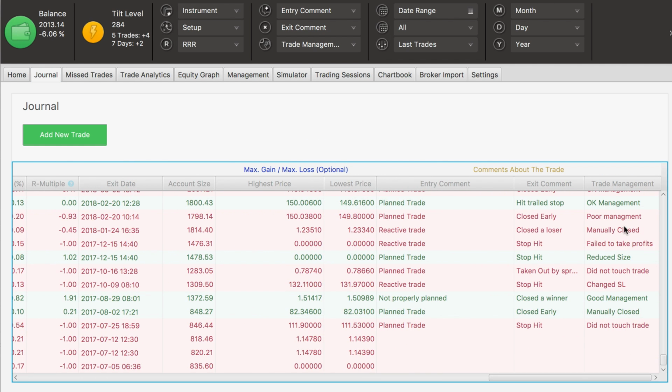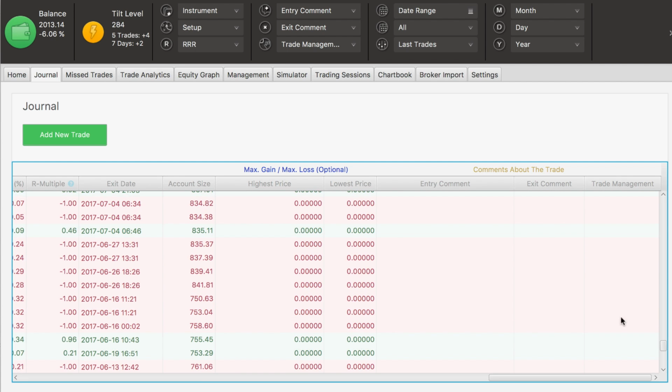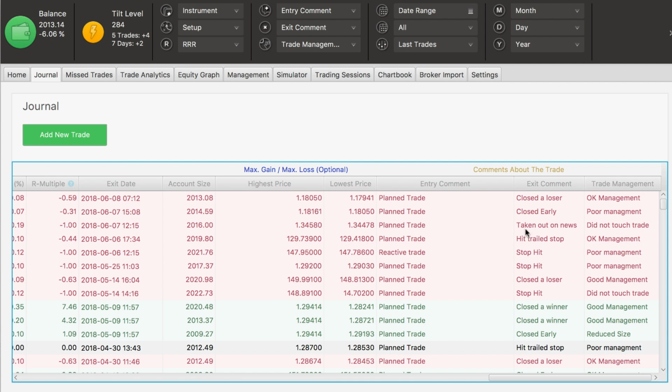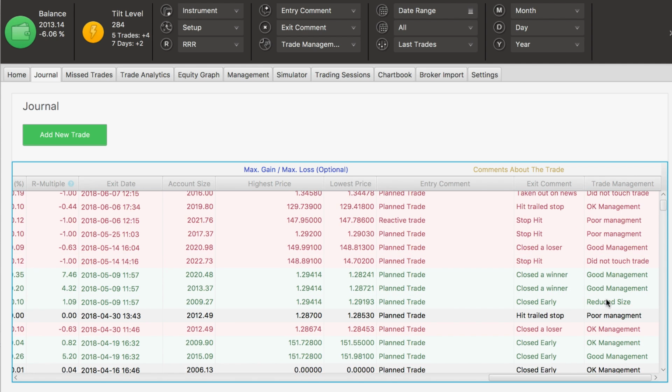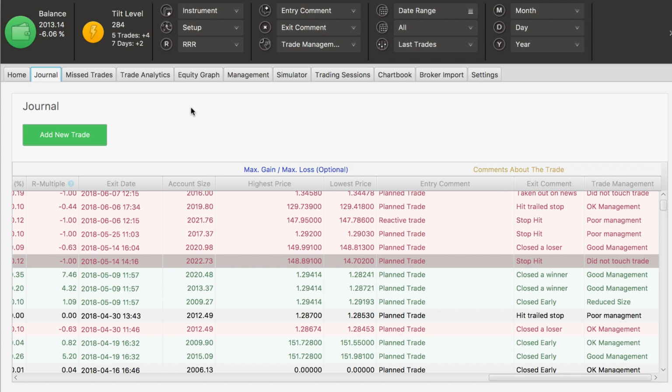In his exit comments or the trade management comments, you can see, especially in the newer ones, he seems to be using them quite regularly, which is good, but he's not going into the detail. He just says it's good management, it's bad management, it's okay management, but it's not going into the detail. Why is he closing his trades? Why is he managing his trades the way he is managing them? There he should really diversify or go more into the specifics for his exit comments and also for his trade management comments, because when we look at the trade management, it seems like a lot of problems come from just mismanaging his trades.